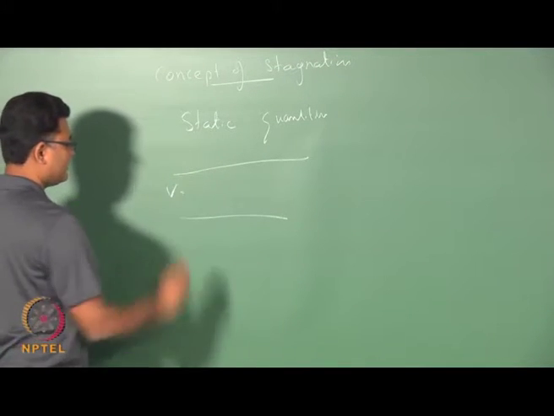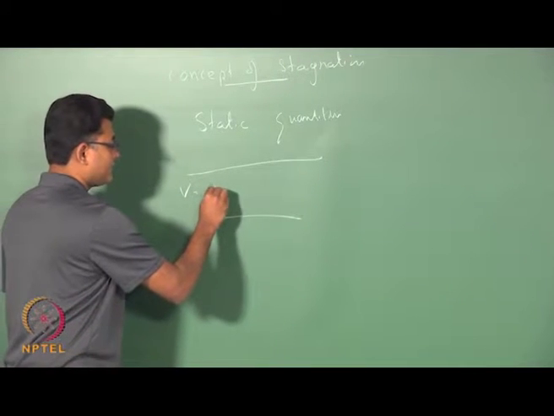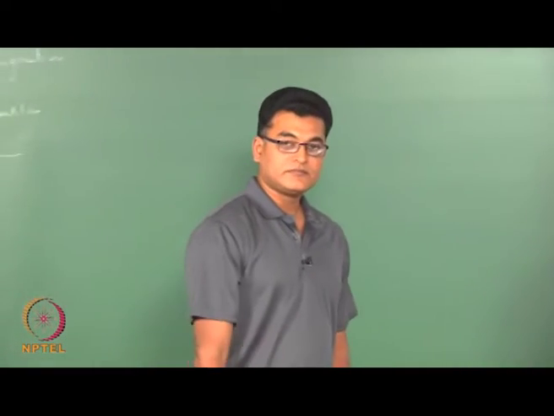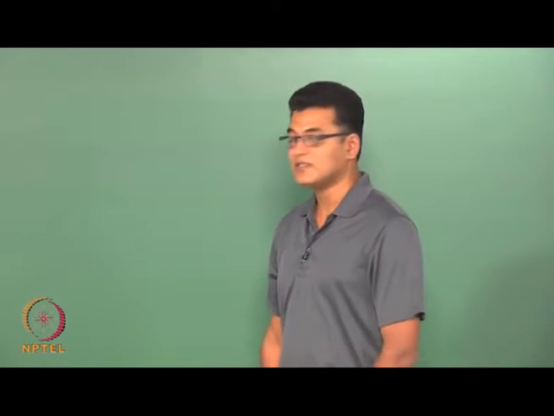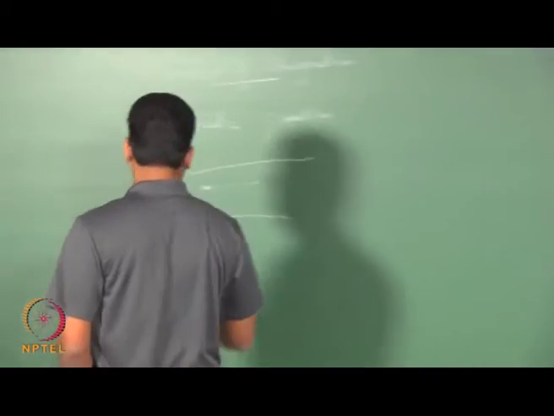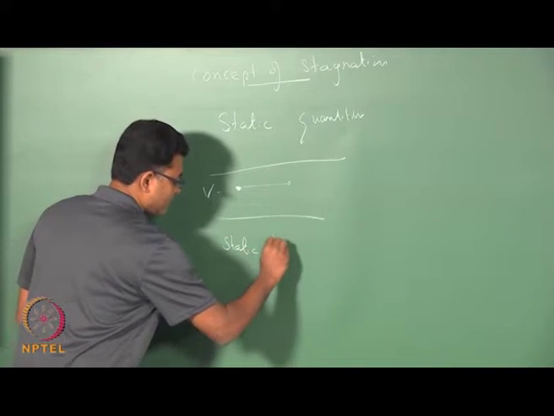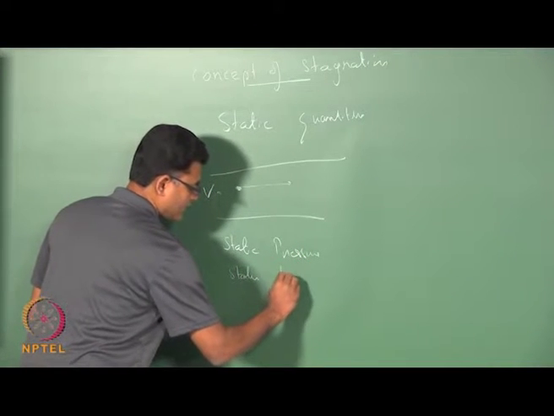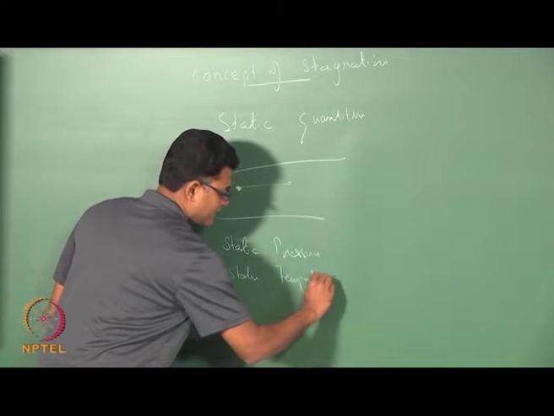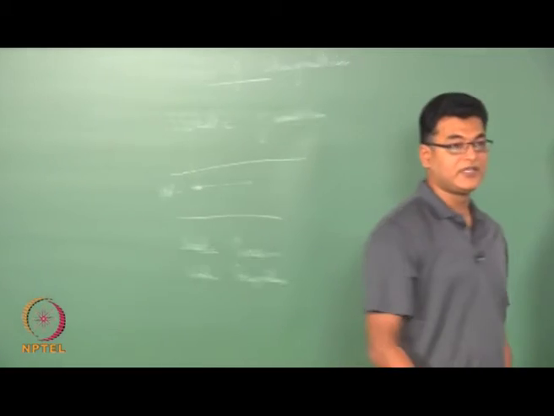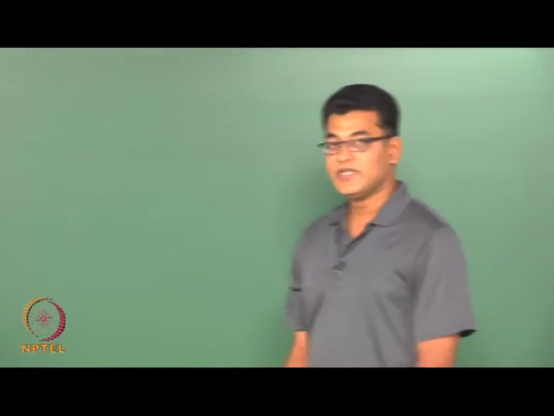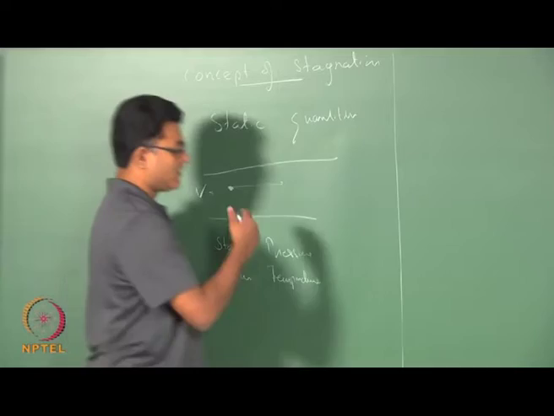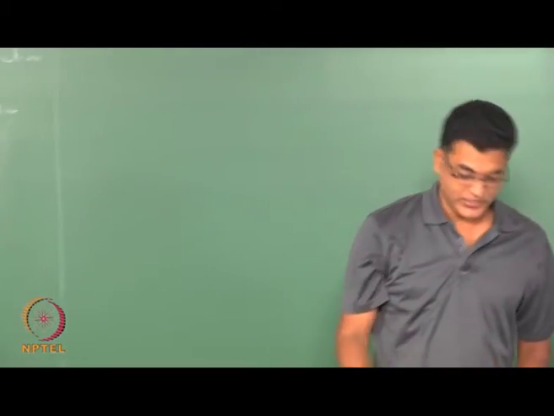So, if I have a flow with some velocity of the fluid, and if I travel along with the fluid with the same velocity and measure my temperature or my pressure, I call those quantities static pressure or static temperature, and hence other quantities measured like that, if they are measurable. So, we need a reference quantity, which we now call stagnation. So, what do I mean by stagnation quantity?